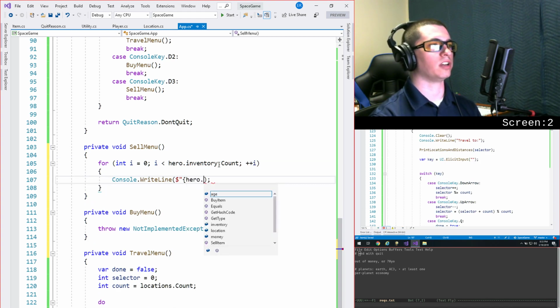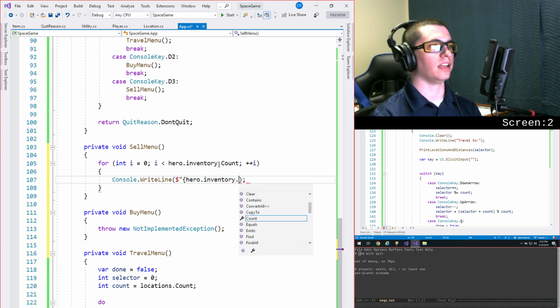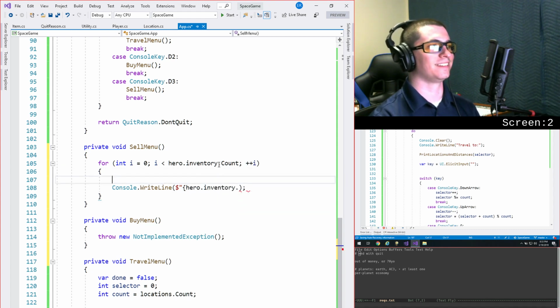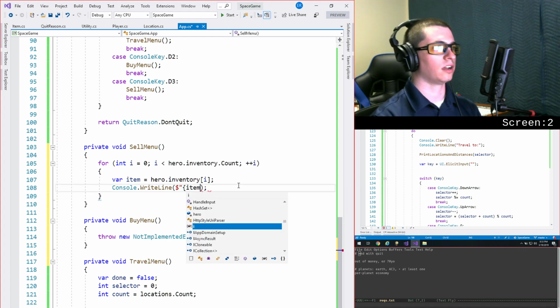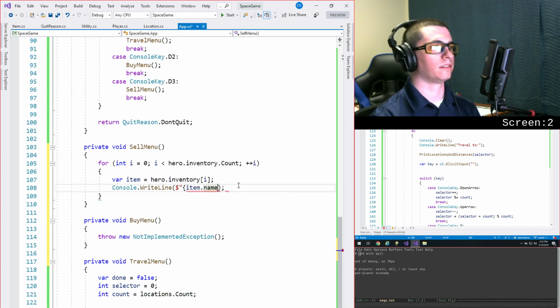You know what? We're not going to do this. var item equals hero.inventory at i. Well, actually, that's all we need. And then we'll say here item.Name. We'll do something like this, item.Description.